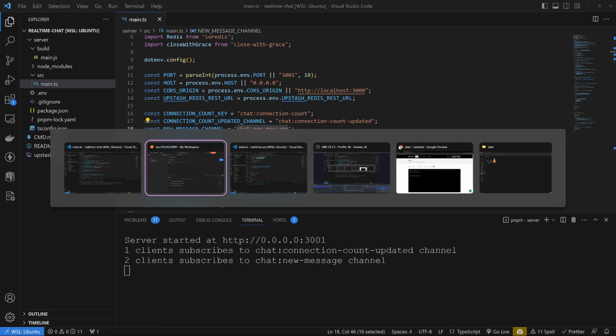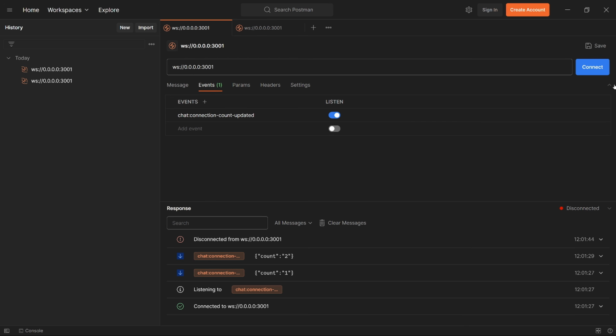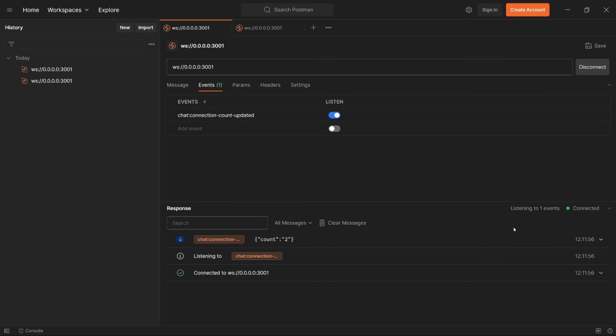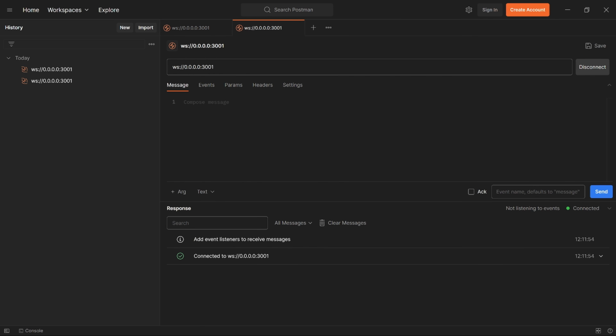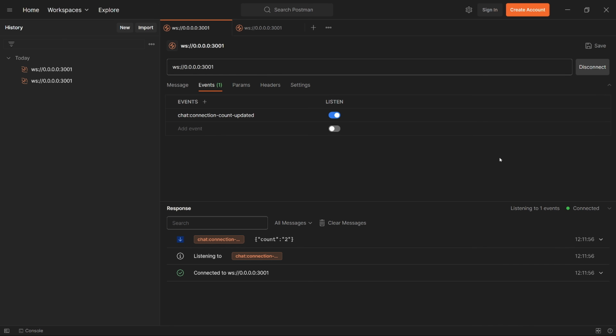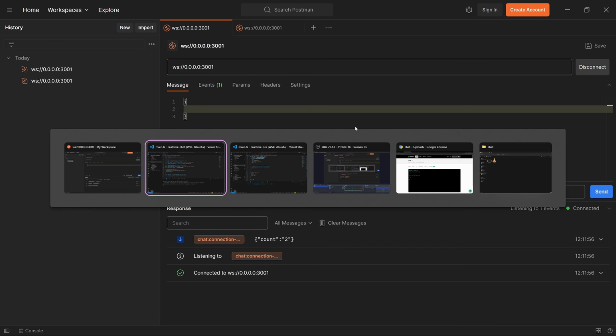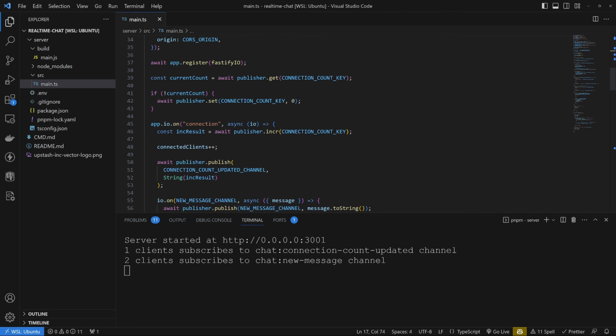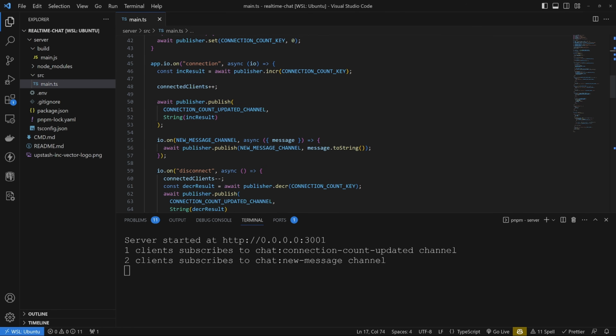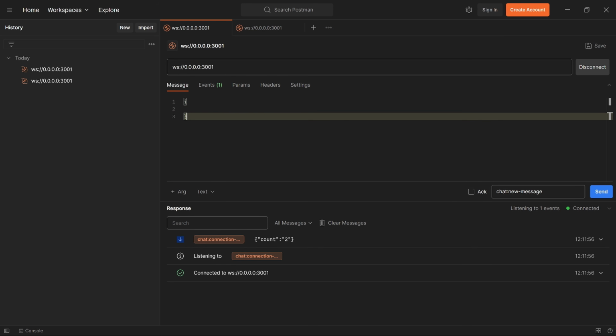Now we can head over to Postman and we can connect both of our instances here. Now we can come into our message section and I can paste in here the name of the message. Now we can compose a new message. So if we go back actually, and we can have a look at what it is that we're subscribed to, you can see that we have an object here and the property inside of that object is called message. So we need to reconstruct that in Postman.